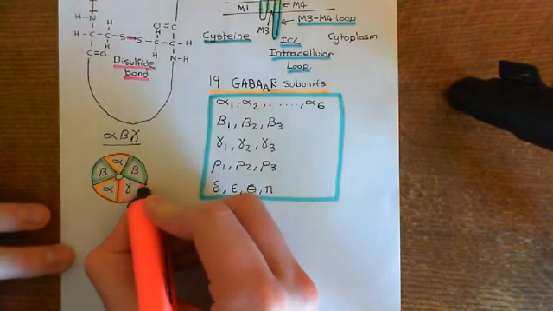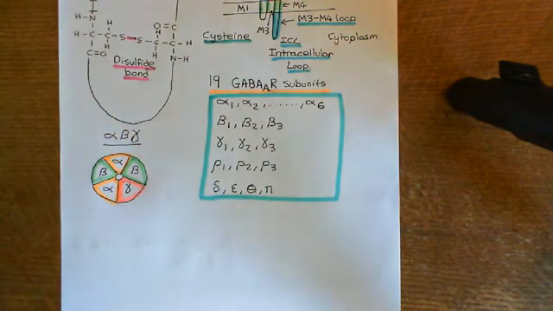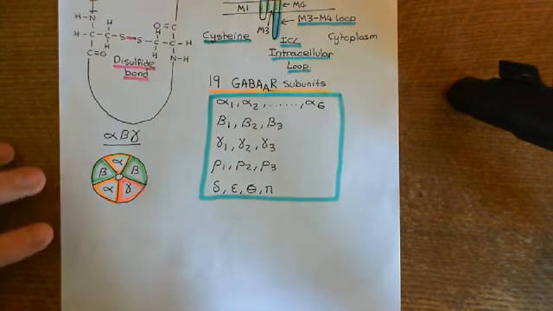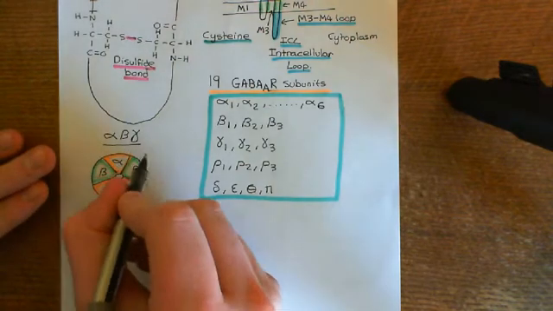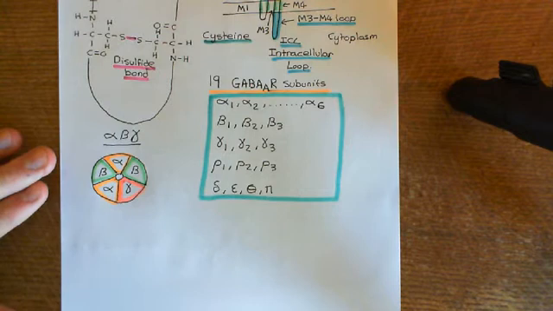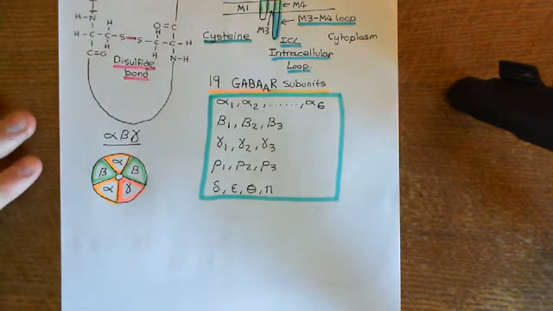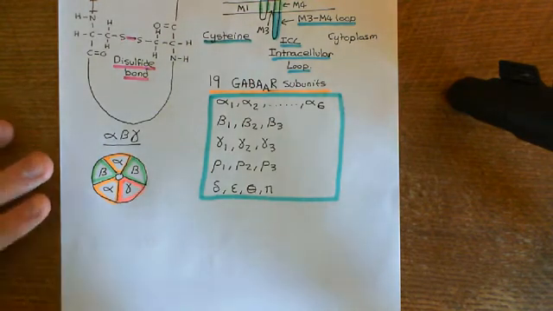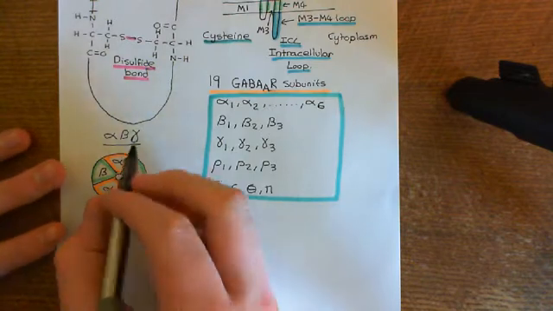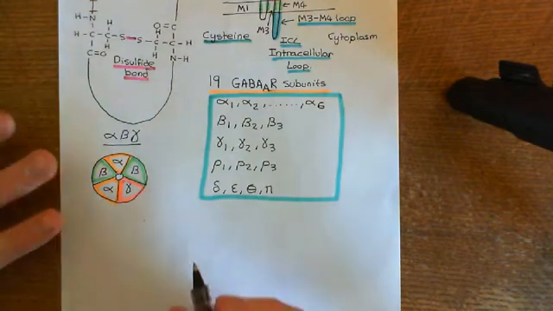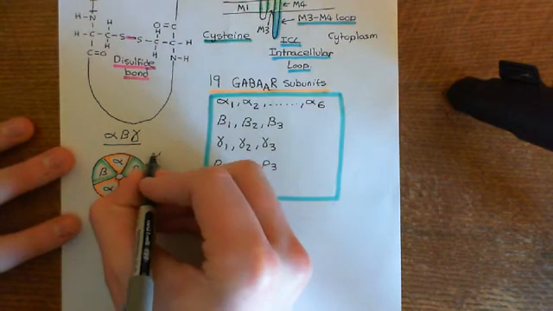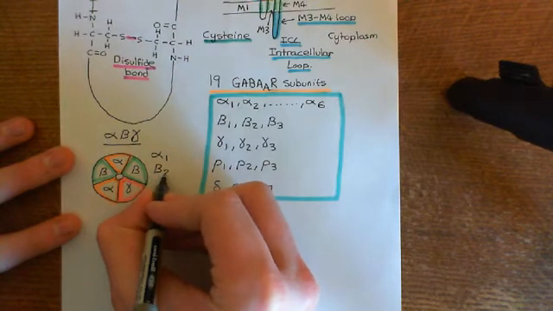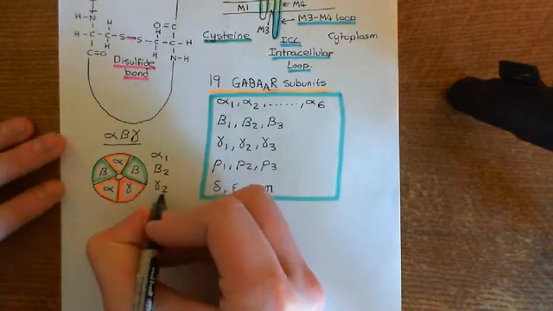Okay, so those are the rules by which you create one of these alpha, beta, gamma GABA-A receptors. And it gets even better. The even better news is that there is a specific alpha, beta, gamma GABA-A receptor pentamer that the brain particularly likes. The most important GABA-A receptor that's found most places is one of these alpha, beta, gamma GABA-A receptors. And the alpha subunit that you use in this receptor is the alpha 1 subunit. The beta subunit you use is beta 2, and the gamma subunit you use is gamma 2.